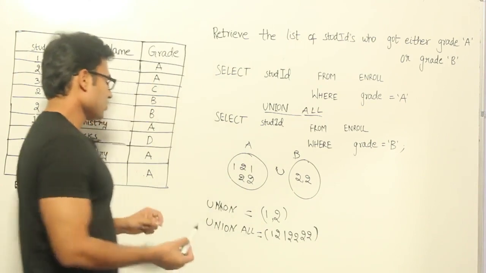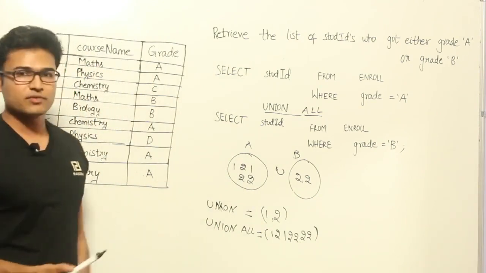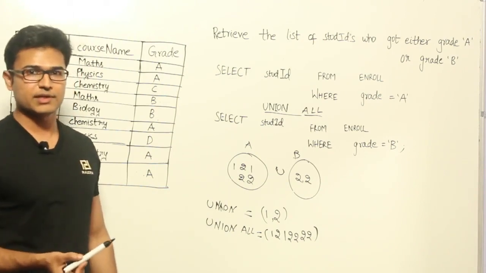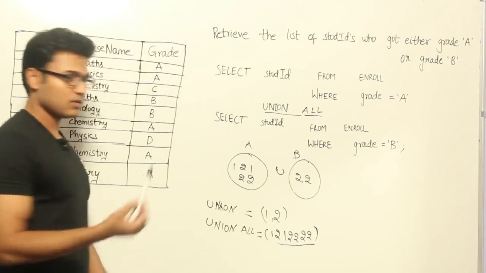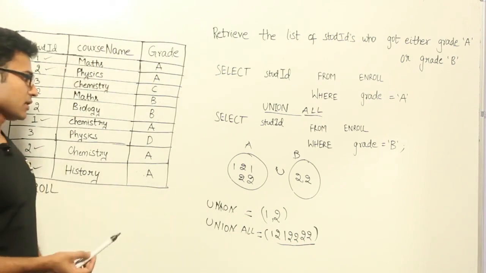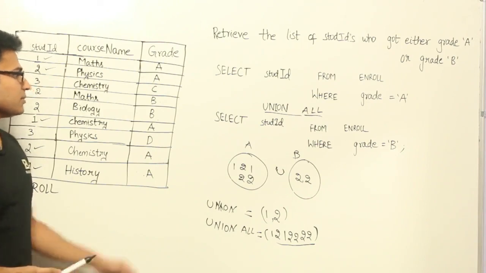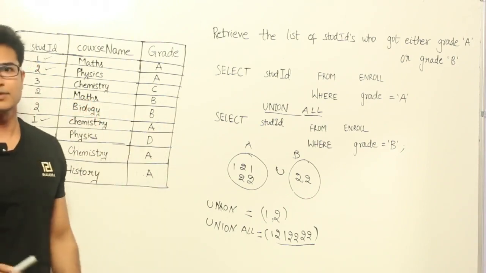So why do we want to display these duplicates? Sometimes we want to count the exact number of instances or occurrences, then it is going to be useful. Or if you want to find out the average, then allowing the duplicates is also going to be useful. So in that case you are going to allow it. Now similar to union, we also have intersect and intersect all queries.